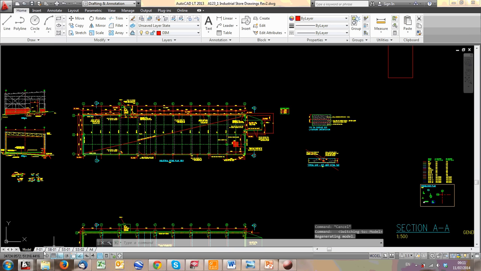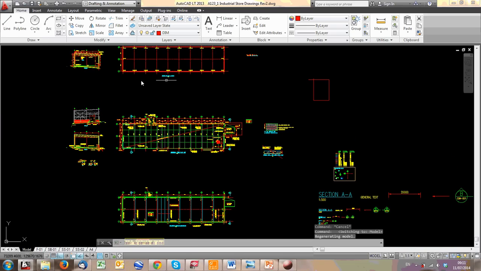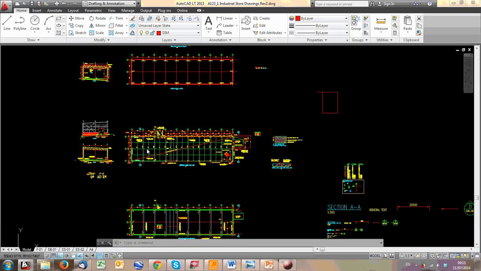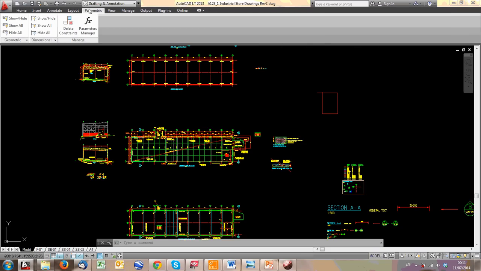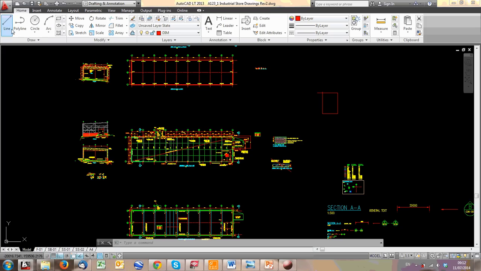Now we have an idea of what model and paper space are. Let's have a look at AutoCAD commands. What are these commands? How do I start drawing lines, creating tools? In the next lessons, we'll get on to actually drawing stuff, but for now, we're just going to see where you find the tools. If you look at the top, you've got various ribbons: home, insert, annotate, layout, parametrics, view, etc. And within those ribbons are the majority of the tools you'll need.